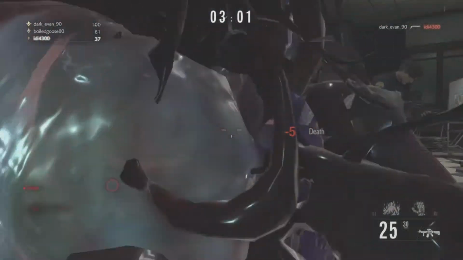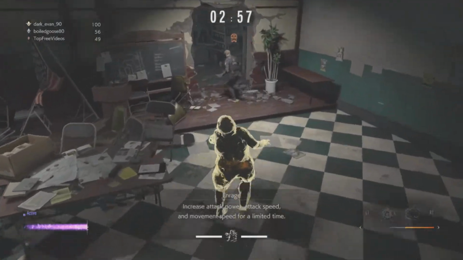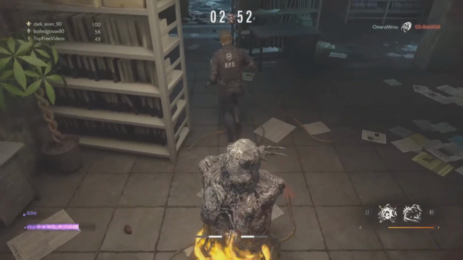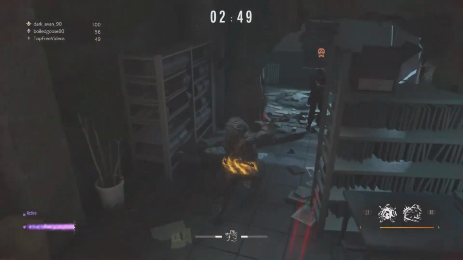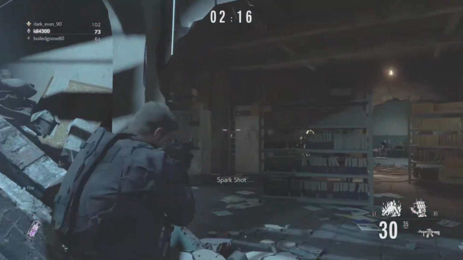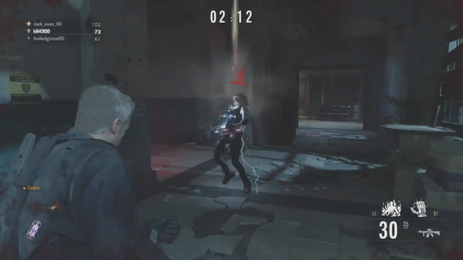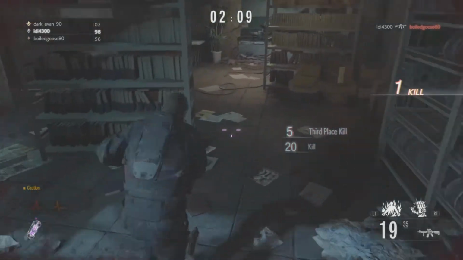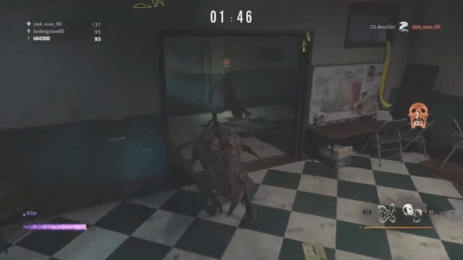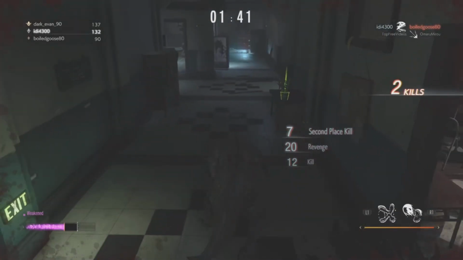God dang it, that shotgun is so strong. Stun locks you. Oh, what the hell? No stun. And I killed Leon. Oh, the spark shot. Nice. I couldn't charge the spark shot just then. That was weird. There we go.